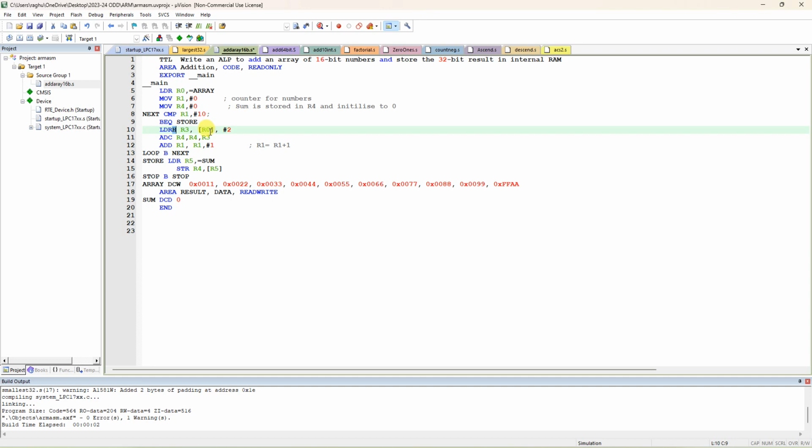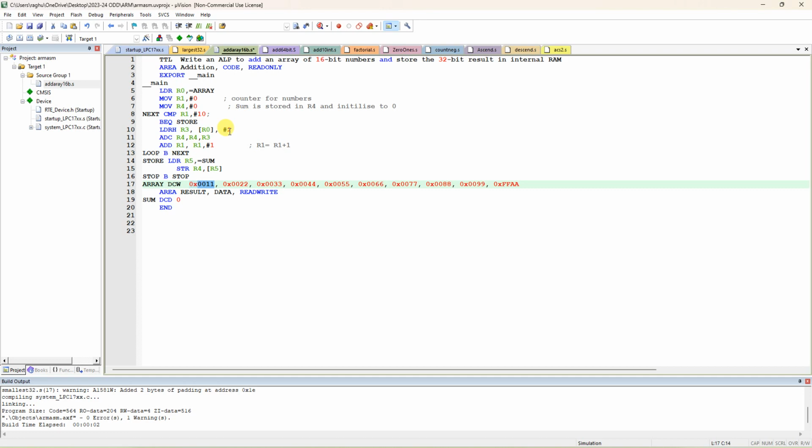From that address we are getting the half word. So if something is there on the left side, it will pick only the first half word, only this 16-bit data. Full word means 32-bit; half word means 16-bit data will be taken to R3.